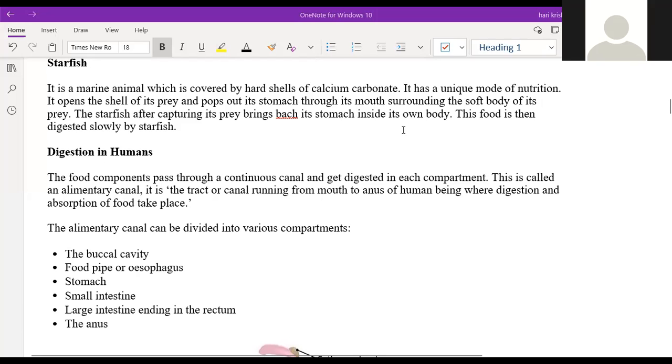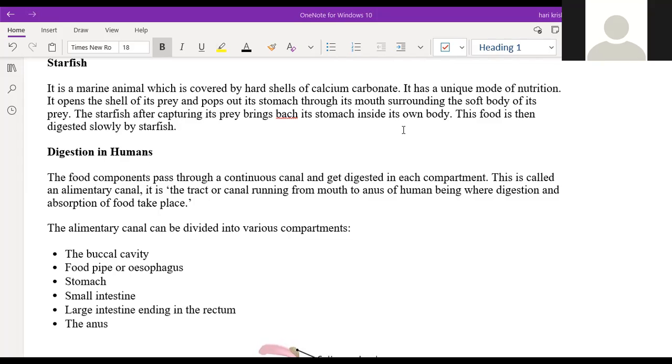Sir, it first extends its stomach out of its mouth, and then it makes a small hole in its stomach and covers the digestive parts of its prey, and then it eats it. The prey tissue will be digested externally only.